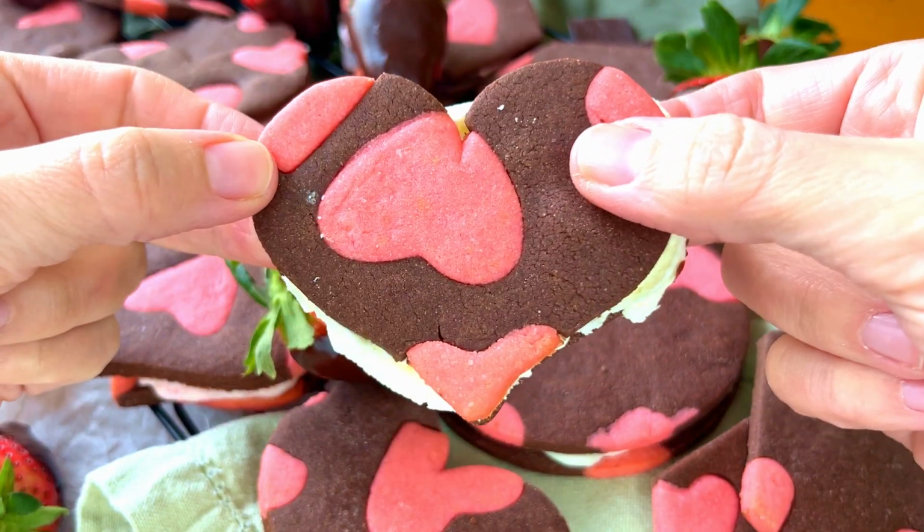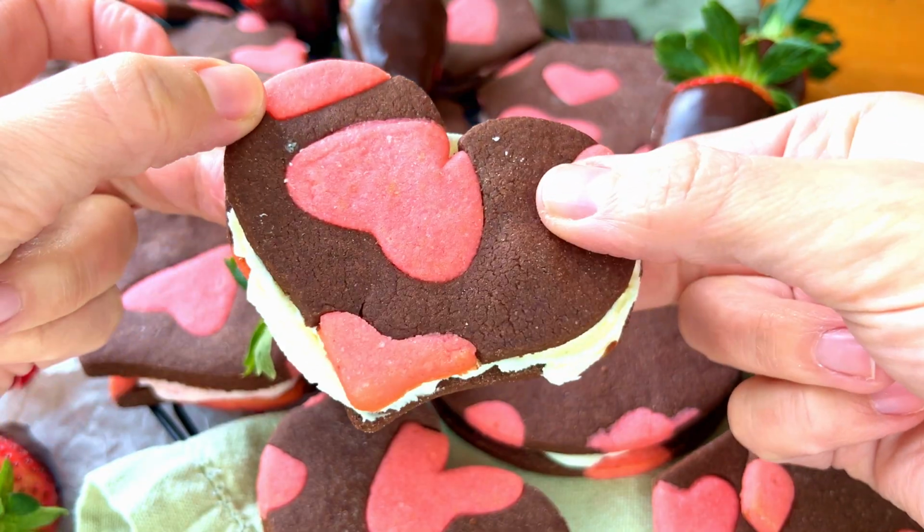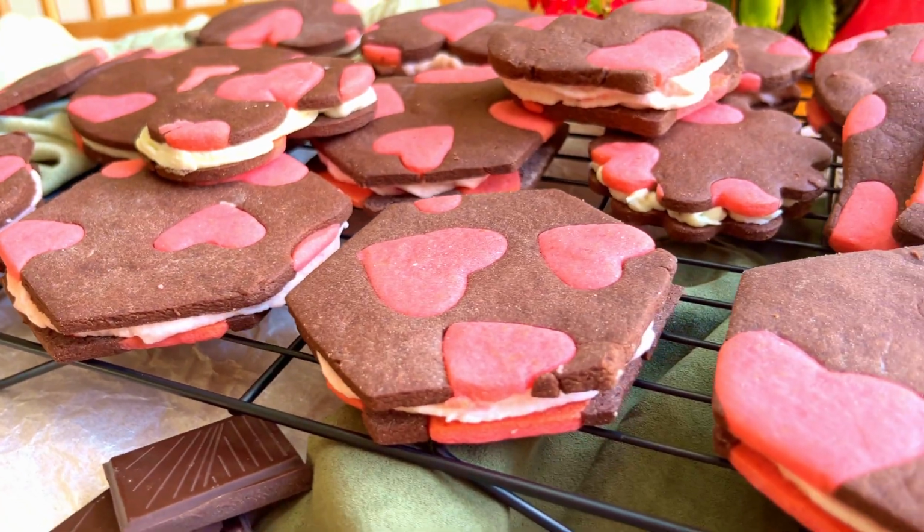These classic sugar cookies are just as fun to eat as they are to make. And definitely get the kids involved with this one to make cookie dough puzzles with their favorite mini cookie cutters. So let's get into the kitchen. This is how I make strawberry and chocolate sandwich cookies.